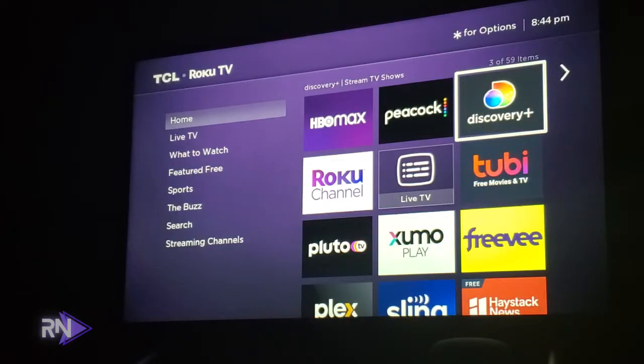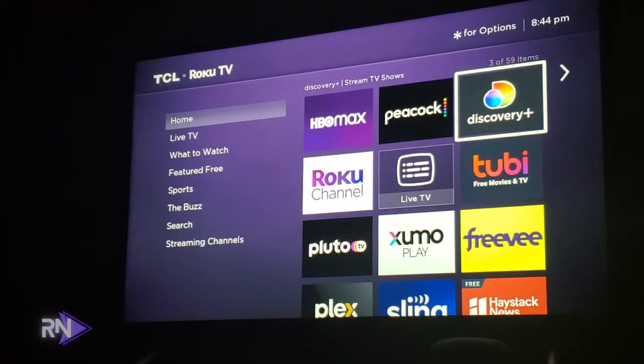So as you can see on the screen, the home screen looks a tiny bit different. And do you hear the sound effect? Listen to this. Obviously, that's the sound effect that you just heard when the Roku reaches a screen that you can't go into. So what can you make out of this?